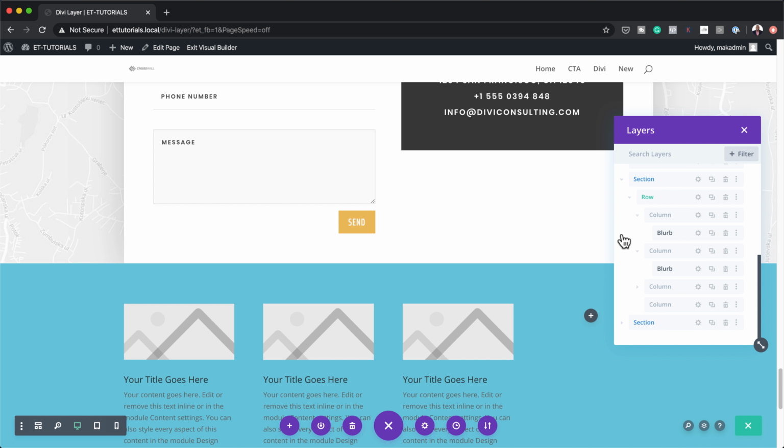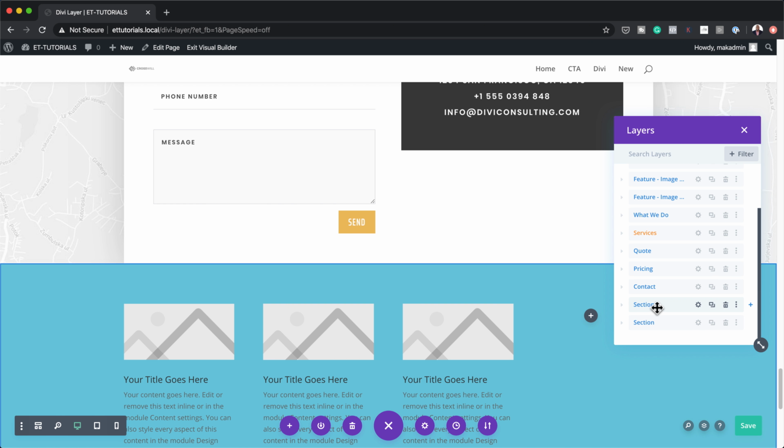Now, if we take a look here on the right on our layers view, you will notice that now you have sections that are just called section. This is a problem because if you come back to this design after a few hours or after a day or after a week, it's going to be very difficult for you to know what that section is. Yes, you know in sequential order what it is, but there's no way of differentiating it based on name because they're both called section and section.